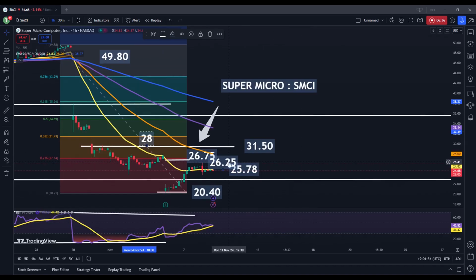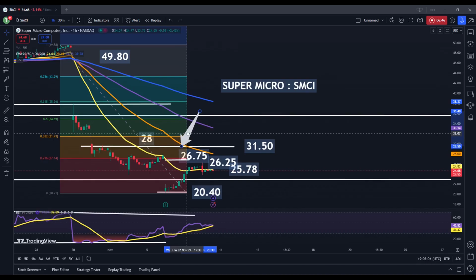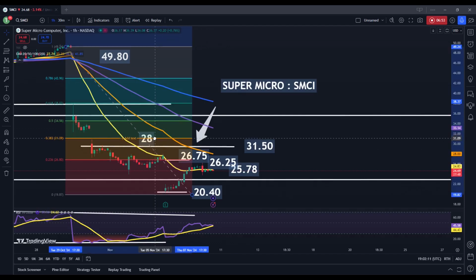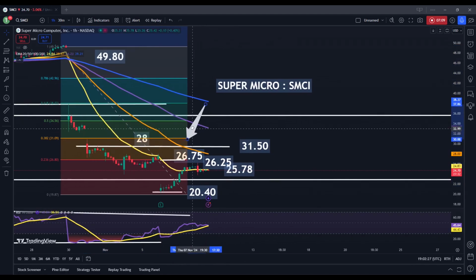So currently, we are still looking at resistance zones that come in right around 26.75, 26.25, sort of that zone there. There is still a possibility that this price gap does get filled, but we're starting to sort of base here, and it's possible that we could also be rolling over. So that next resistance level comes in at $28, and then from there, you would definitely be looking at a move back into $30, in my opinion, possibly even into the mid 30s if we were able to break above $28, because at that point, you would be breaking above this 38.2% Fibonacci retracement zone.